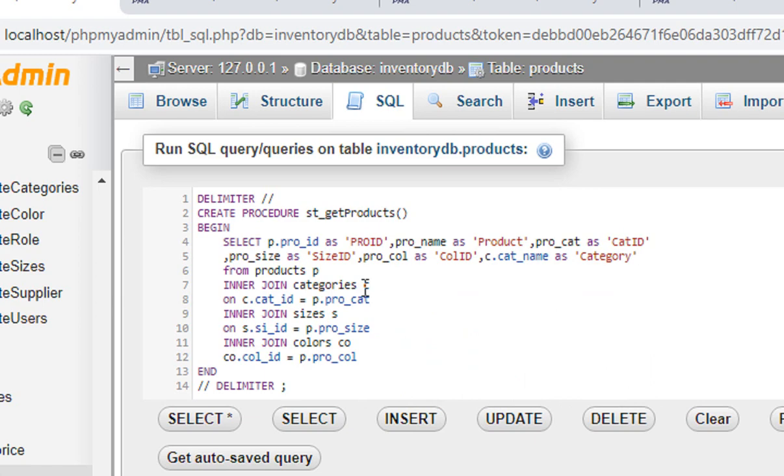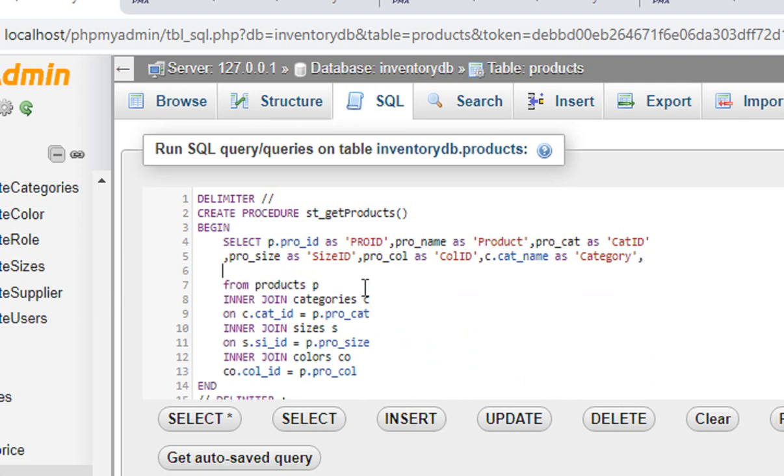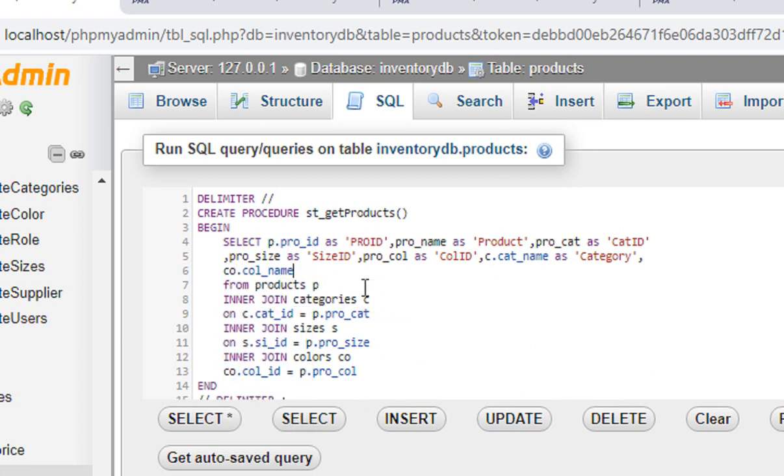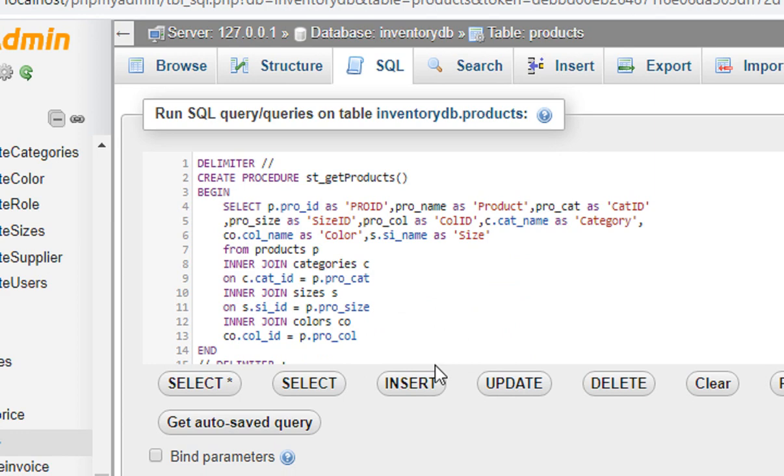Okay, then we have CO dot name, that is the color name. So color, and one more thing I have to pass is the size. So S dot name as size. So this is how we can get all the information with respect to our product, the category of the product, the color of the product, and the size of the product. Okay, so that's the complete stored procedure.